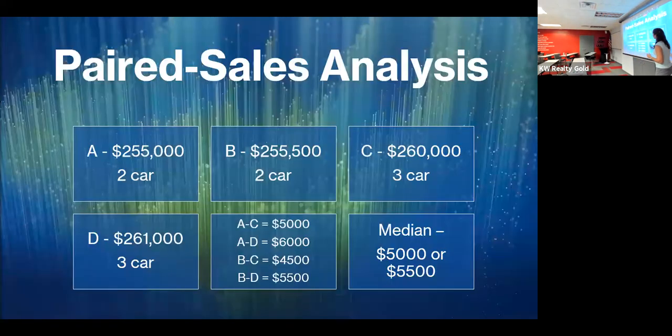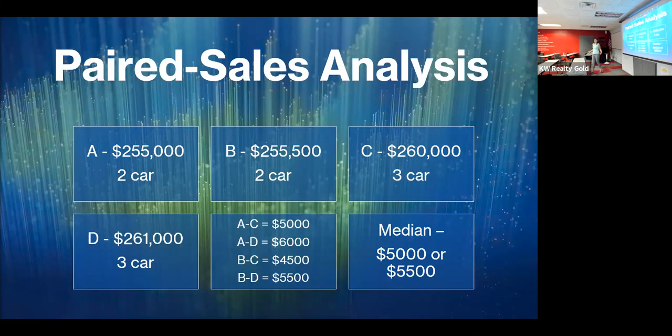So here we go. This is the paired sales. Paired sales. There we go. This is the most common. I'm gonna look for a 3-car garage home. That's what I'm trying to compare to. Most of them in that neighborhood have a 2-car garage. Everything I have to compare to has a 2-car garage. But I need to do a comparison. So I need to figure out how much is that garage actually worth?